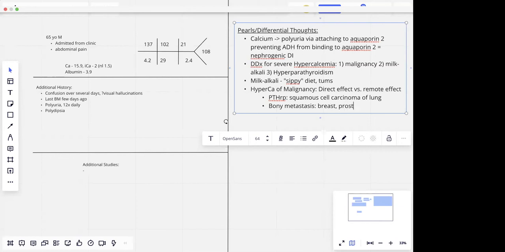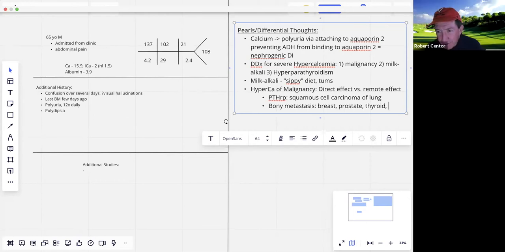Yeah, very common in breast, very common in another cancer. Technically, all the common cancers, you probably can guess them, can cause this. And there's also thyroid cancer on the side. Can you guess the other two common cancers that can cause this? Bone mets? Yeah, two other cancers that cause bone mets.